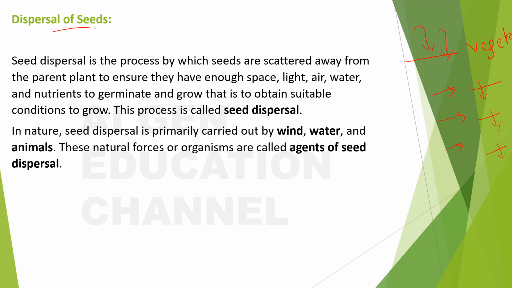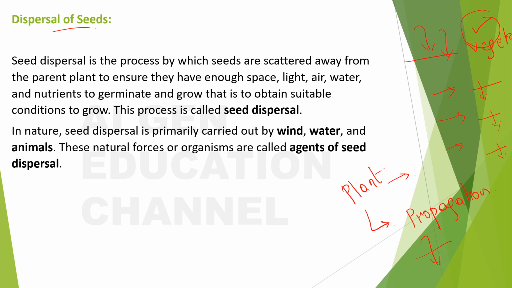We have to be specific in that, right? That plant that is there will survive anyway by making food through the process of photosynthesis. But how about the next generation? How does propagation happen if there is no spreading of the seeds? The seeds have to be put in the soil, somehow it should get into the soil, and we humans only care for the vegetables and fruits that we want. Then how about the other plants? How will they do that? So nature has an answer for everything, right? So we shall see about it.